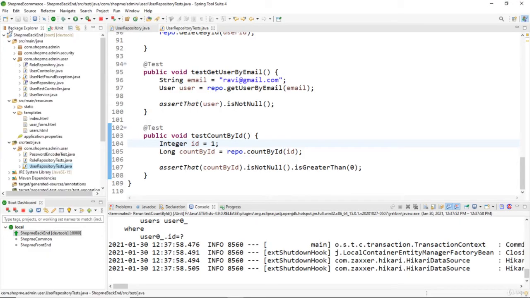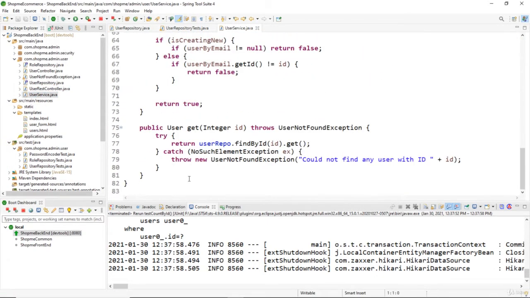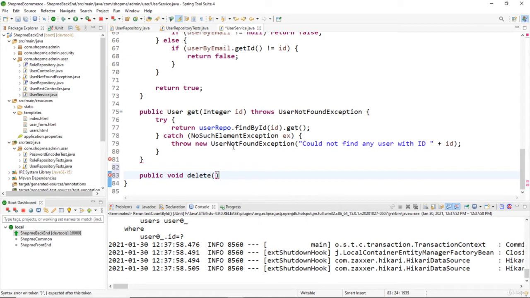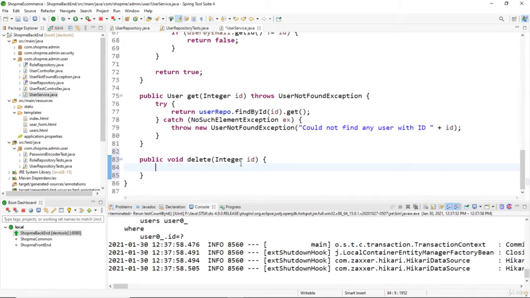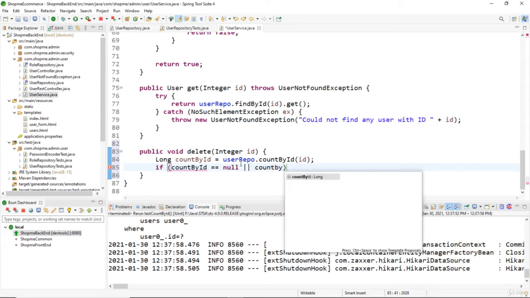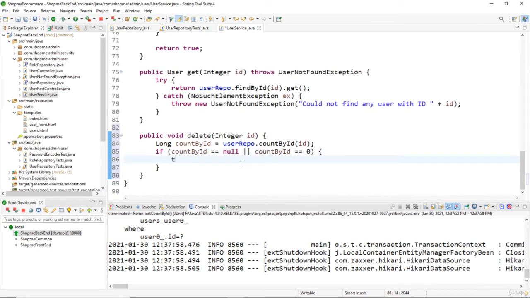Then we come to update the user service class to implement a new method that will remove a user. So the new method is public void delete with a given ID, Integer id. And firstly, we need to count the user by ID: userRepo.countById. Then we check if countById is null or countById is equal 0, meaning that no user exists in the database with this given ID, then we throw an exception, UserNotFoundException.